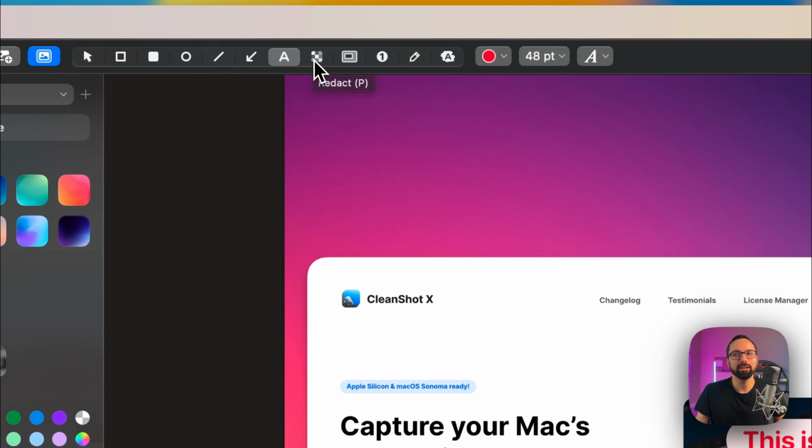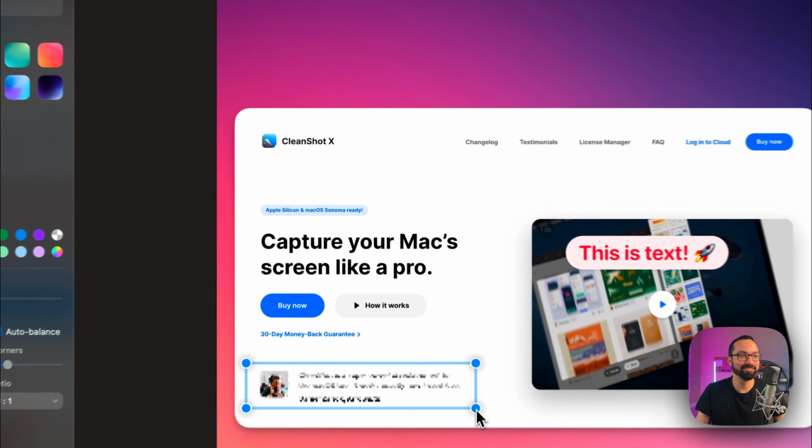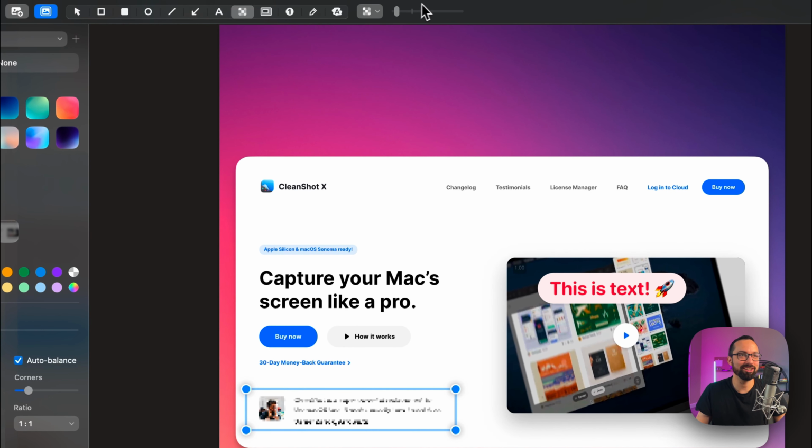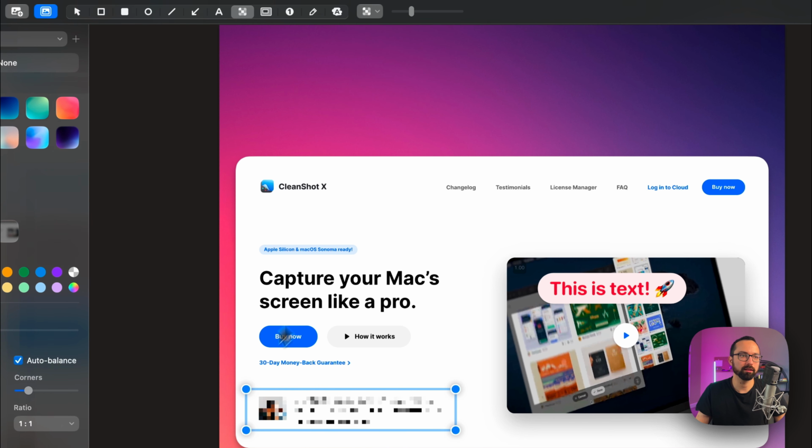And next up, let's say you had sensitive information on a page. Like you want to blur out this section right here. You just highlight over it and it's blurred out. And you can adjust how blurred out it is. If you want to make it super pixelated, like massive pixels, or you can do the default, which is around there, or you can make it less pixelated. So it makes it really convenient for you to make something less visible.